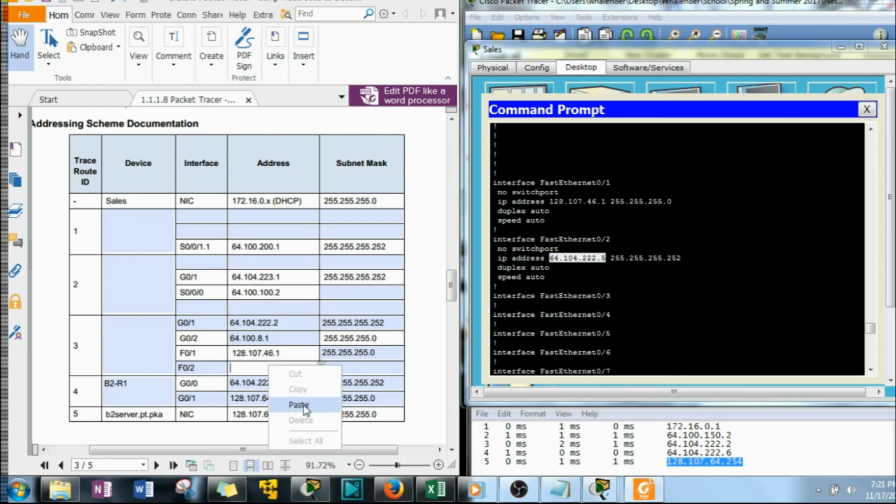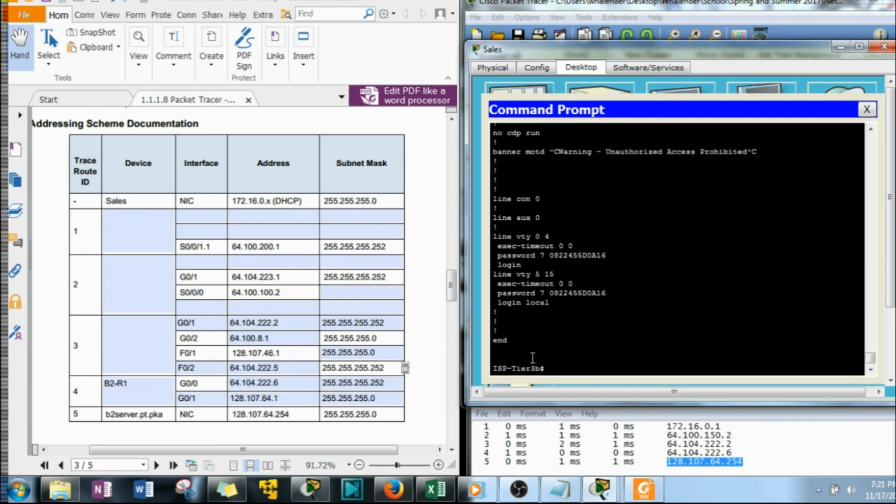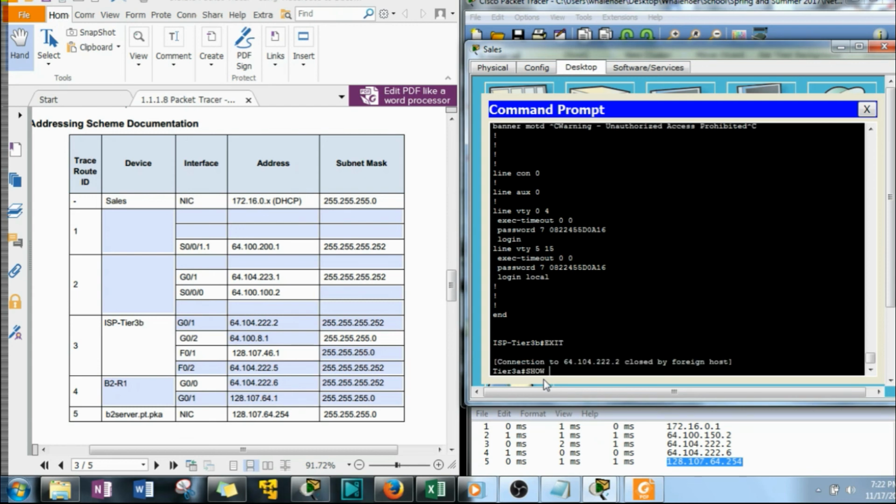Copy. Paste. Copy. Paste. See how easy this is? The device that we are currently on is this ISP tier 3B. Alright, again, let's just type exit, show run.